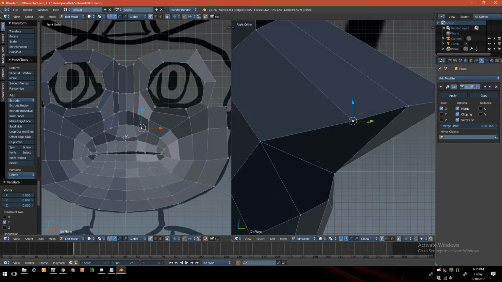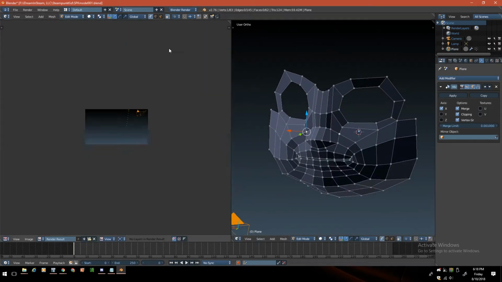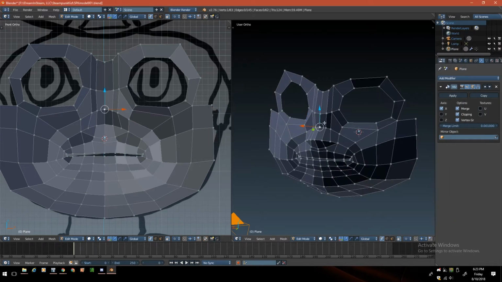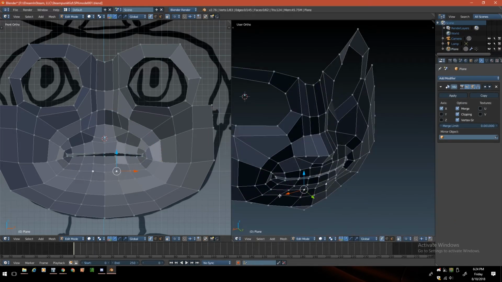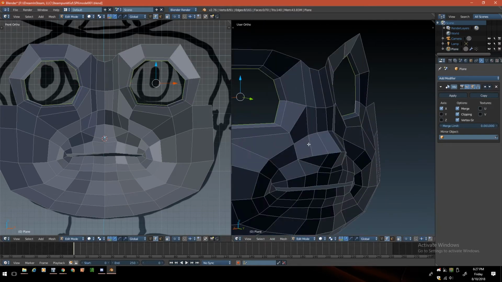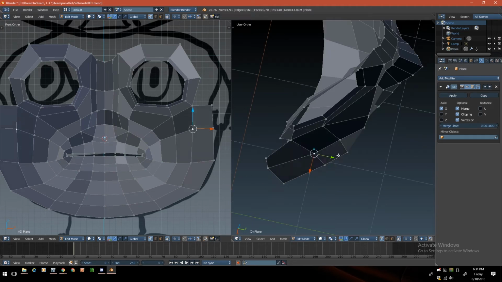I was doing it really quick on my Wacom, so I skipped a few steps, and that's why that was a little bit off. Now, what happened here is I lost the menu on the right-hand side. The screen wouldn't show what I wanted it to show, and I couldn't get it to go back, so I had to go out and look really quick for what happened, and then I found what I was looking for and got right back to modeling again.